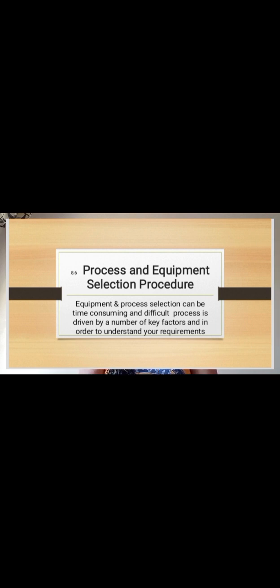So, the process selection is how you process your product, or the making of your product. Equipment selection is the decision planning process whereby an organization decides to purchase equipment for business purposes. So that is equipment selection. As a business, you decide which equipment to use, one that is good quality, so that it lasts long before it breaks down.